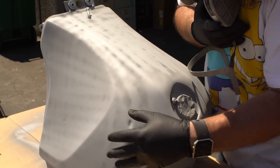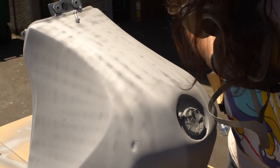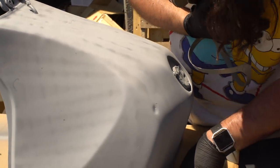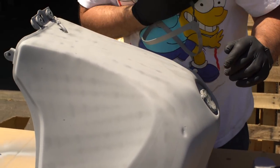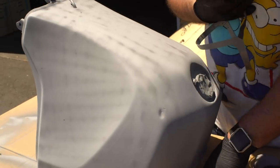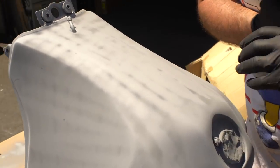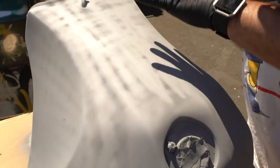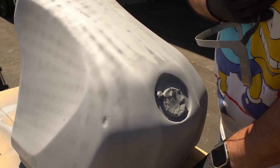Again, not perfect. If it was me doing it, I wouldn't do it this way. But you know, it's a rat rod, so I think it'll be fine. Those stickers don't come off and the primer will stick to it. So it should be okay for a couple years. Let's take another look at things. There's some little nicks and dents right here that weren't visible before that the primer did show. So I'll hit it with some sandpaper and try to even it out as smoothly as I can.